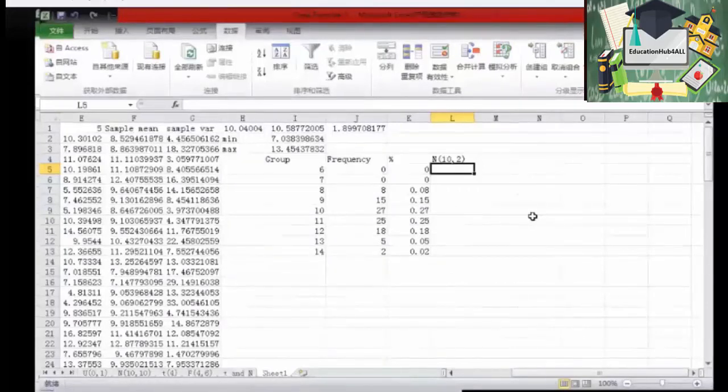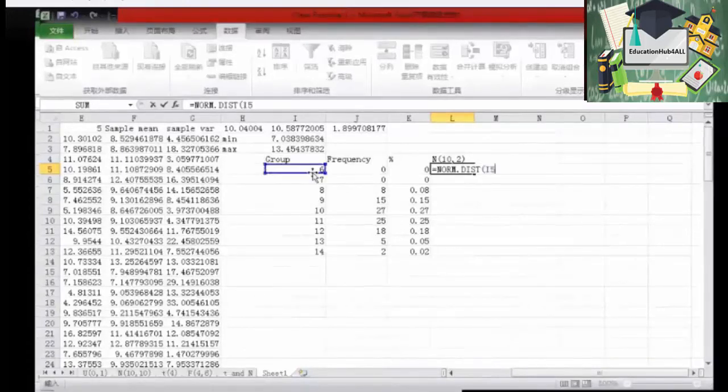Now I want to compare. So let's put the theory distribution. How do we find out the frequency? Since it's theory, we should use the normal distribution as we used last week. We input x here, the mean is 10, and the variance, you still remember, is 10 over the sample size. Anyway.